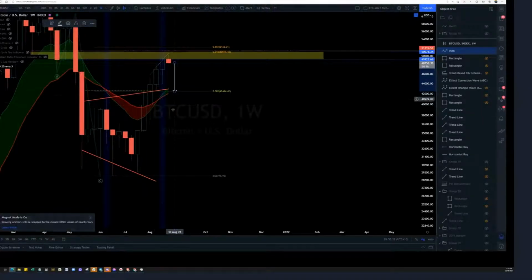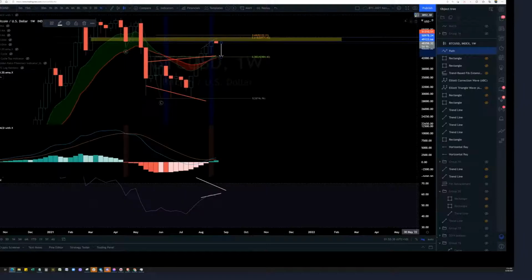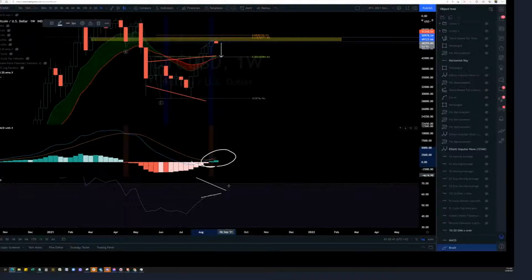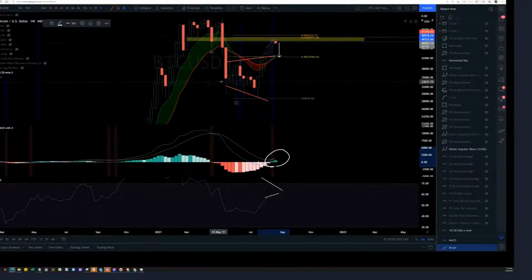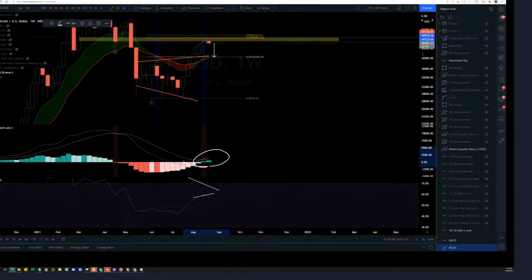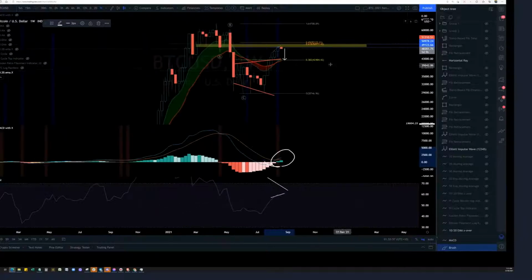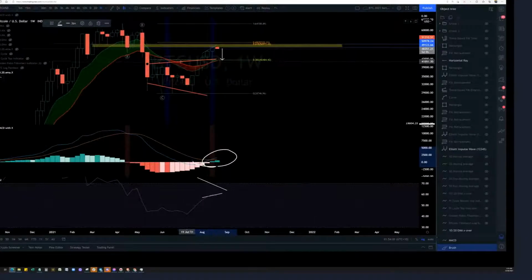The good thing about this is we are bullish because we've got the MACD crossing over on the weekly. So this was a nice bullish move as well. The fact that we crossed over there is a bullish market. It's just that midterm, we're going to have a bit of a pullback. That's all. It's not a bearish move, it's just a midterm bearish move. And so we've got a lot of evidence why the market is bullish. It's just that we're going to see something short term coming to an area.